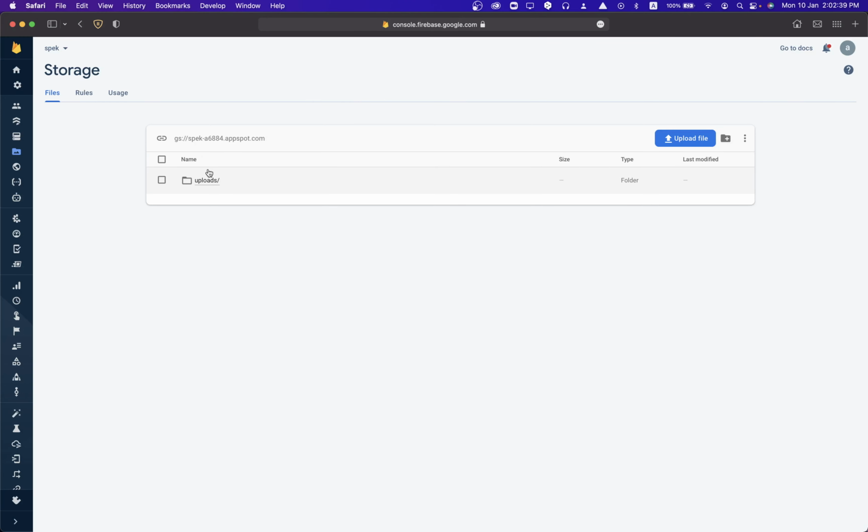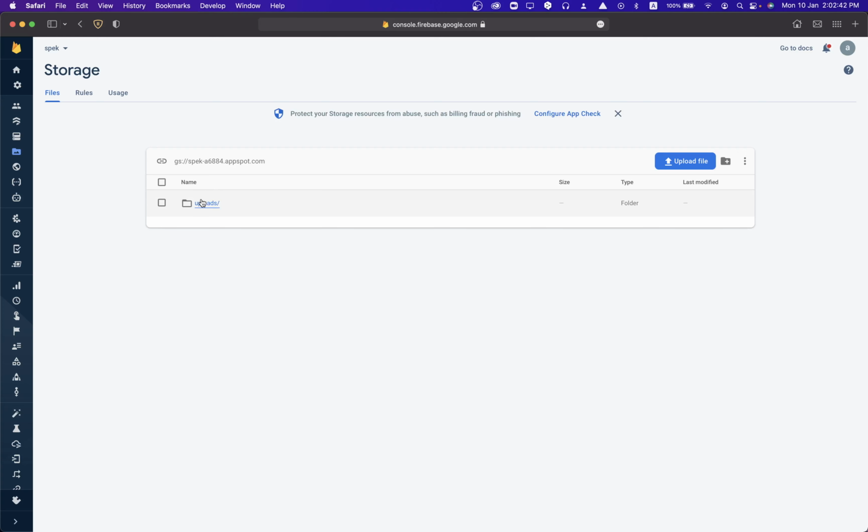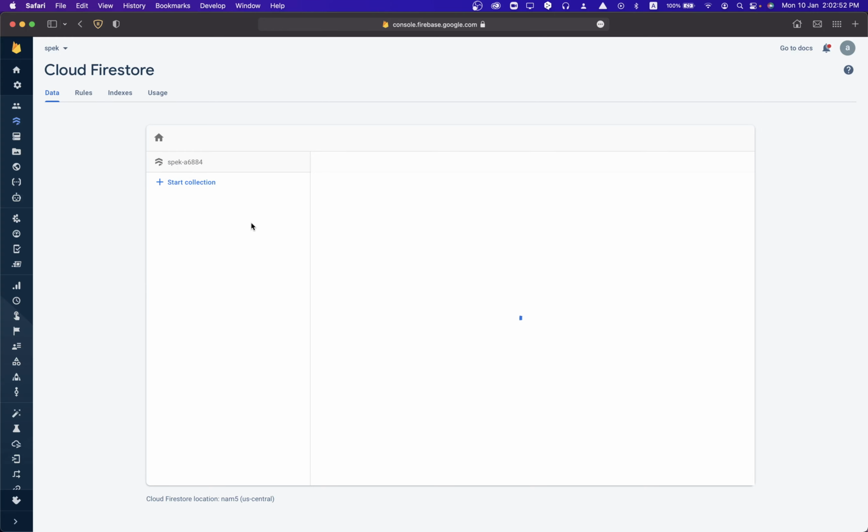So the user gets added to the authentication aspect of Firebase here whenever it finishes loading. Yeah, so there the user's image gets added to the Firebase Storage. The user gets stored in Cloud Firestore whenever that's done loading.